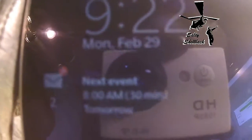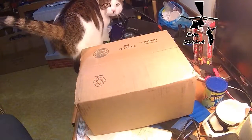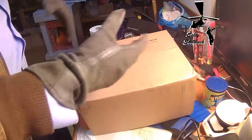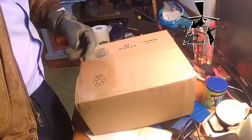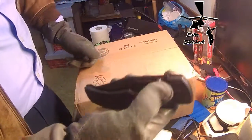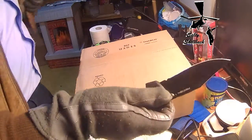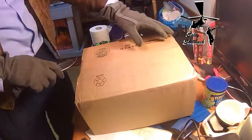Leap day. It is leap day, and they got me a package in the mail, and it should clue you in on who it's from there. I'll be opening it with this, the Cold Steel Recon. Alright, let's see what it is here.